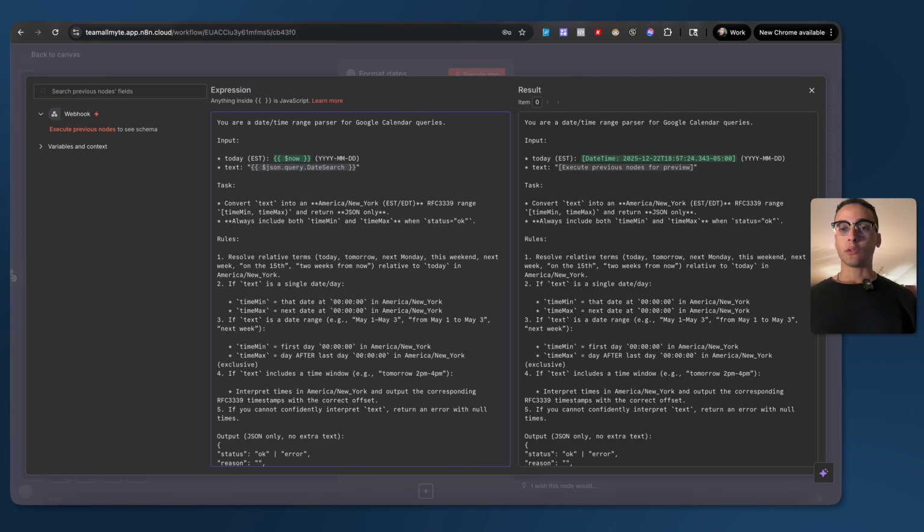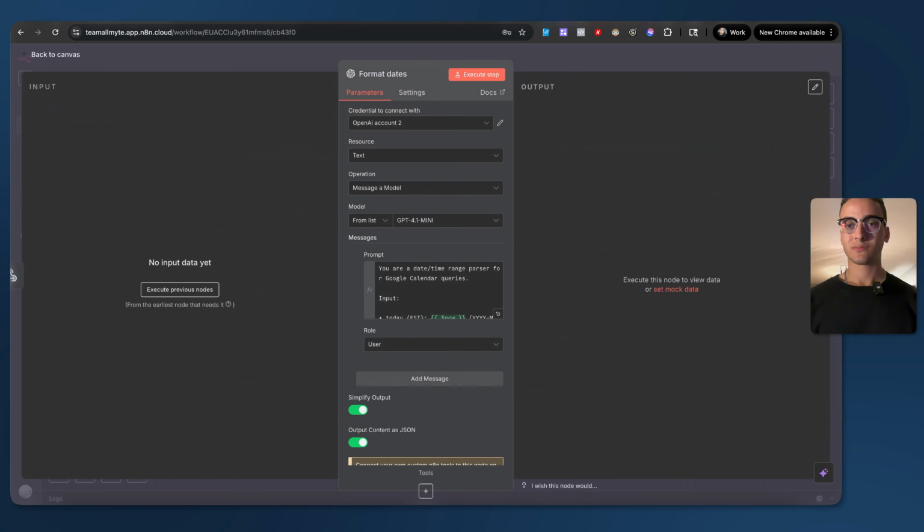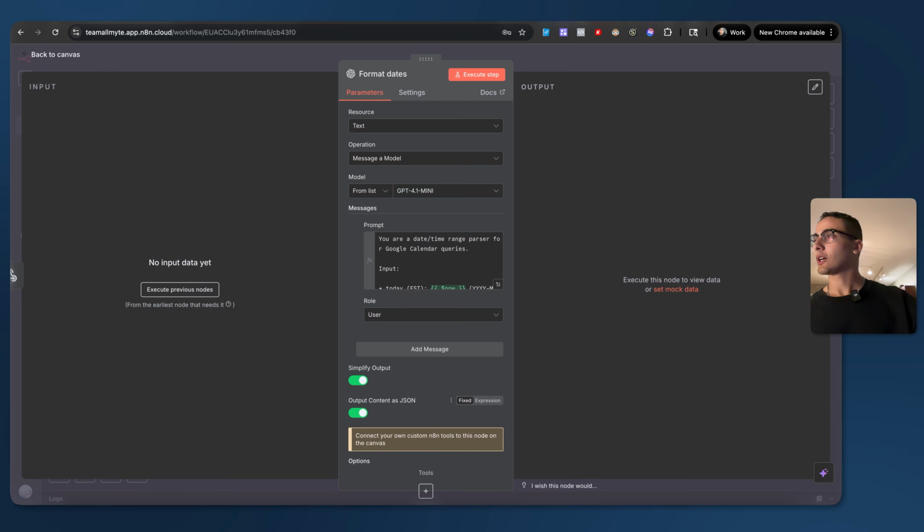Press save, and that'll make sure, I'm sure you have to tweak a little bit, but that will ensure that the robot gets both the time they want to come in or the time that you want to book this appointment and what time zone they're in. Now, once you've done that, essentially all that's left is to take the output of this ChatGPT node or OpenAI node. And also, by the way, you want to click on output content as JSON.